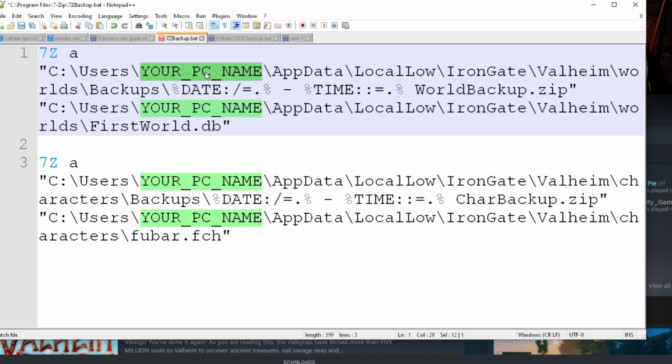But really the only thing you have to change is your PC name here, as long as it's on your C drive. Just validate C drive, Users, AppData, LocalLow, IronGate, Valheim, Worlds, and make sure that your file name is in there. Whatever your first world is too, you'll have to change that. So what this is for my worlds.